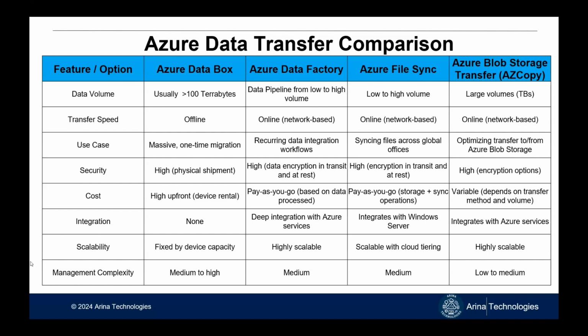Cost: Data Box is going to be a high upfront cost compared to sending over the internet. And there's a device rental cost as well, as I showed you. So do keep in mind when you are considering this service, it's not only that it will take a long time, like 7 to 10 days, but that there's going to be high cost as well.